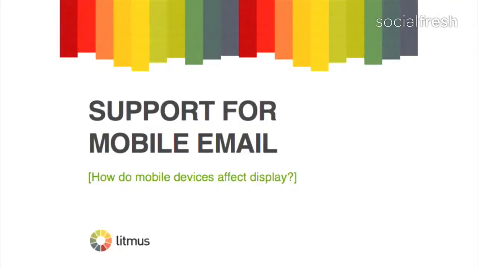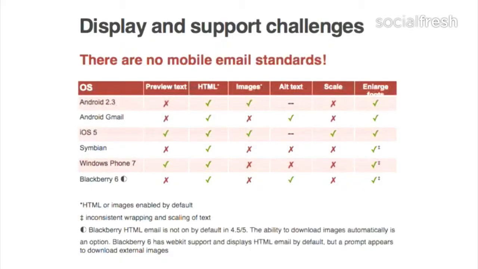I don't know. All right, so support for mobile email. I mentioned a couple minutes ago that older BlackBerries have really poor support for HTML, but I've used a lot of iPhone examples in here, not because I'm trying to sell you Apple products, but because I have one and it's the easiest way for me to take screenshots. So let's talk a little bit about the nitty-gritty and what works where. This chart is kind of complex. Again, don't try to write all this down. It's up on SlideShare. It's up on our website.